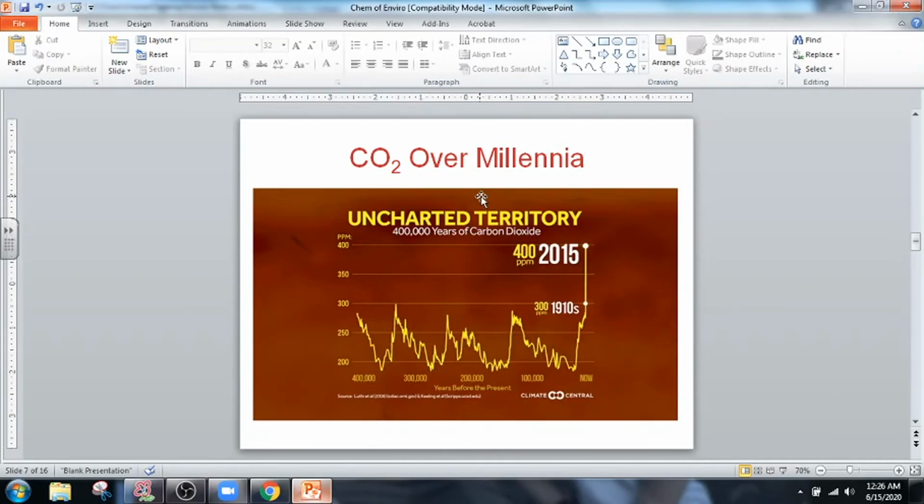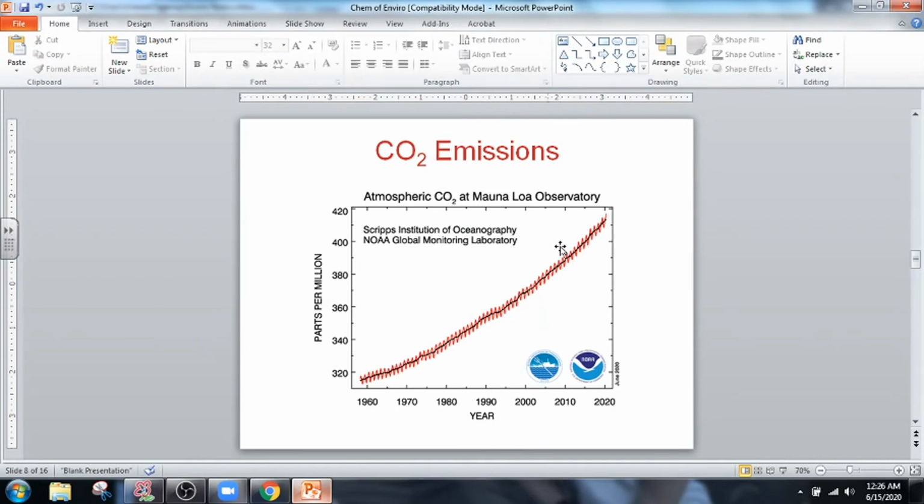And here it is. Yes, this is the Mauna Loa graph I wanted to show you guys. So you can see the CO2 emissions throughout the course of the year. They go up, they go down, they go up, they go down. Like there's this, I'm pointing as if you guys can see me, there's this wavy effect of going up and down. That's just due to seasons, right? And with the seasons come high pressure and low pressure fronts, hotter and colder temperatures. And of course, the CO2 amounts or concentrations will vary with the seasons. So of course you get this up and down, just like we do with temperature throughout the course of a season.